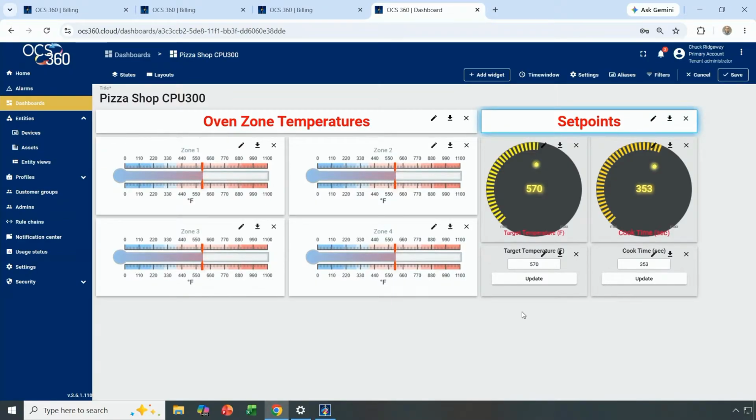And keep in mind, we have a major new release of OCS360 coming up this summer that's going to add a tremendous amount of additional widgets, including SCADA-style widgets that will allow you to kind of simulate and show more or less simulations of what your process might look like with pipes and tanks and those sorts of things. But for now, as simple as they are, a couple of new widgets can really be useful.